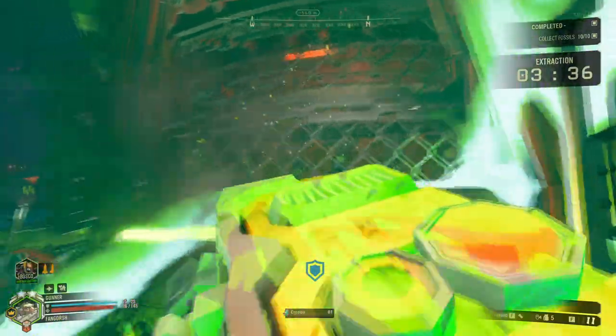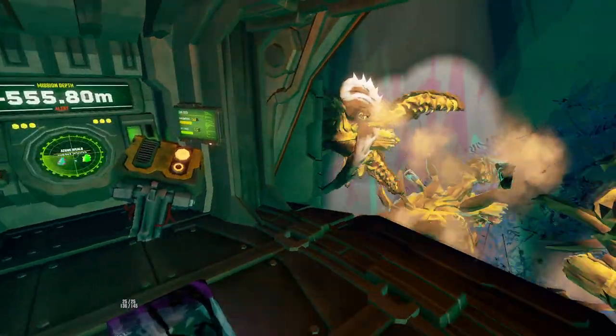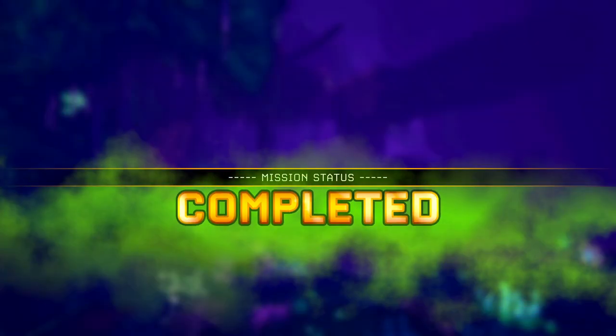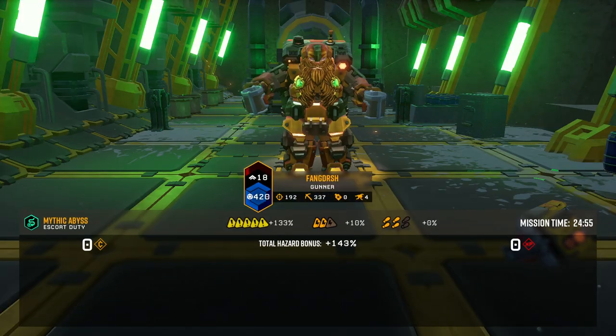Open the doors. Molly's in there. Yeah. Rocket stone. Nice. Bye, Steve. Steve went out fighting like a true hero. Thank you, Steve. Nice. And only 4 downs. Let's go.